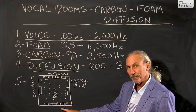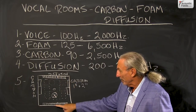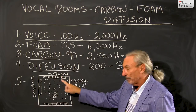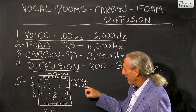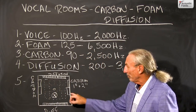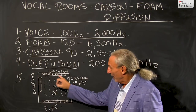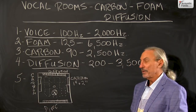Quadratic diffusion goes on the front wall and rear wall. For the side wall reflections — because our singer, our microphone, and our front and rear walls are all in a small room — the singer is the source and we have to adjust for it. The singer faces the diffusion and the rear wall is also diffusion. We take our one-inch and two-inch thick carbon panels and place them on both side walls to manage primary, secondary, and tertiary reflections before they get to the microphone. Then we use sound absorption foam on the ceiling to manage the floor-to-ceiling bounce at the microphone position. So: foam on the ceiling, diffusion on front and rear walls, and carbon on the side walls gives an unbelievably balanced and natural approach to sound.